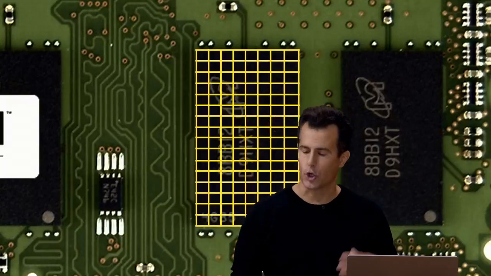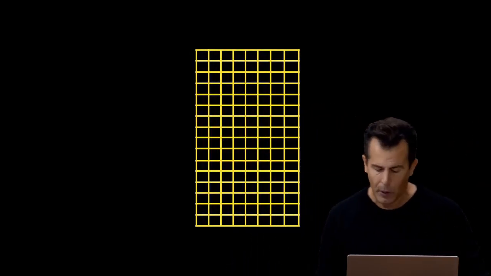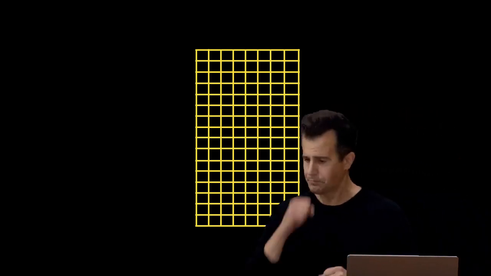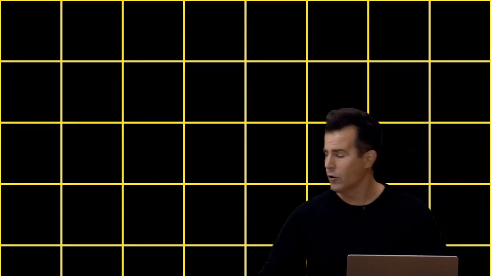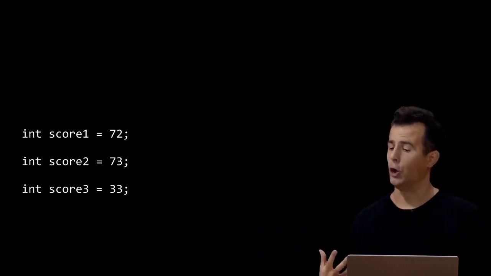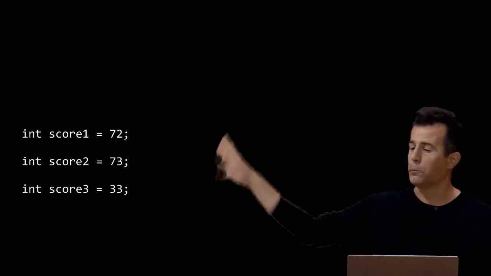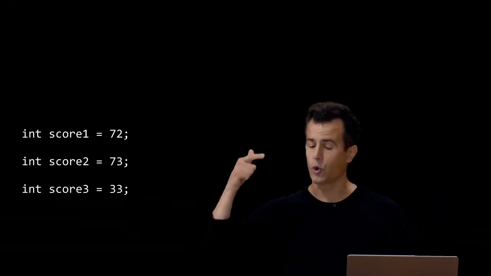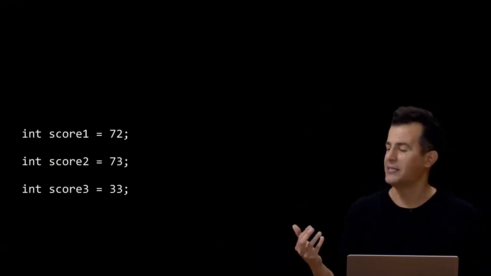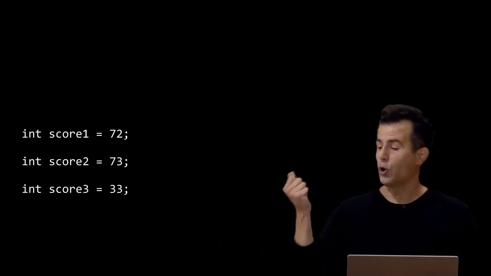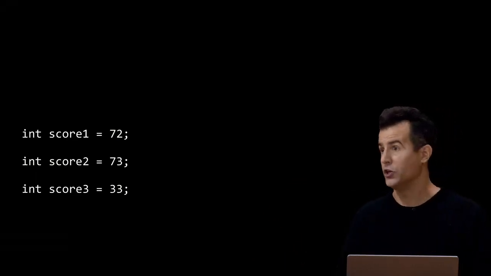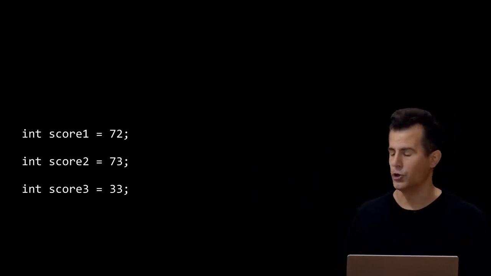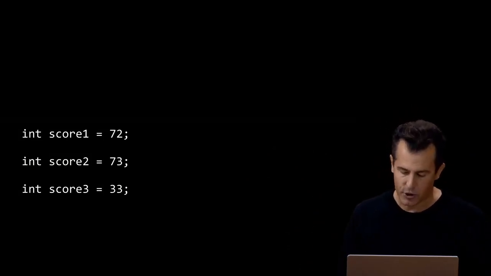Now, we don't need to keep looking at these circuit boards. We can abstract it away, as we often do. Let's zoom in on this grid just to consider some very specific variables. Now I see fewer but larger boxes on the screen, each of which, again, represents a byte. Now let me propose that we play with some actual code. So here in C, albeit without a full program, are 3 ints, score1, score2, score3. I have coincidentally given myself two scores at around 72 and 73, and then a pretty low score at 33. Of course, last week or 2 weeks ago, this would have been high, but now we're dealing with actual integers. So these are 3 so-so scores on my quizzes or tests or the like.